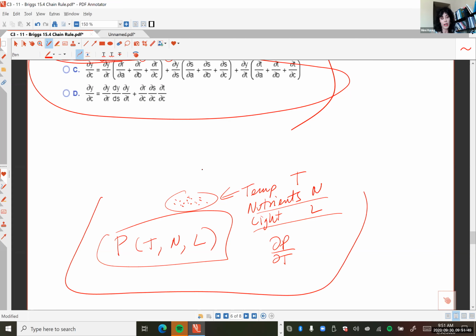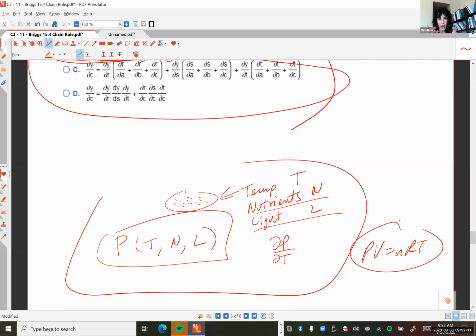I'm just trying to give you an idea of how partials are used in the real world. And this is just one example. I could go on and do all sorts of examples. For those of you that take chemistry, PV equals nRT, all you chem people. You could solve for any one of these variables. And if you don't know the PV = nRT formula, go take a chem class. But I could solve for any one of these variables, and then that one quantity would be dependent on the other quantities, and then I could examine the rate of change of that quantity where I hold most of the other quantities constant and just vary the one. You see what I'm saying? That's partials in action.